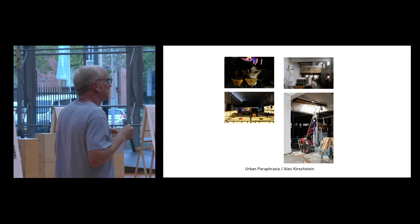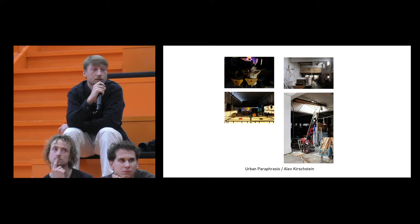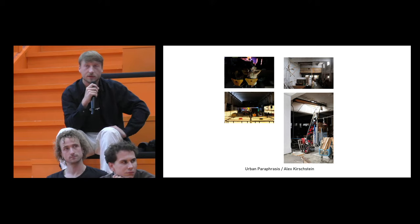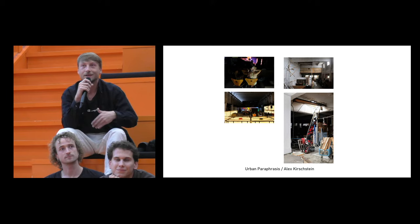When I was photographing this, I had no idea what I was going to do architecturally. So I didn't actually go in there with that mindset. I had the feeling that, as Johannes mentioned, it's a really large squat. It's like five floors with a really large floor space. I don't even know how many square meters, but it's massive. And 20 years have done their work, with layering of different people doing different things.